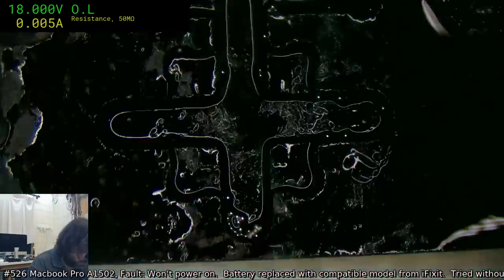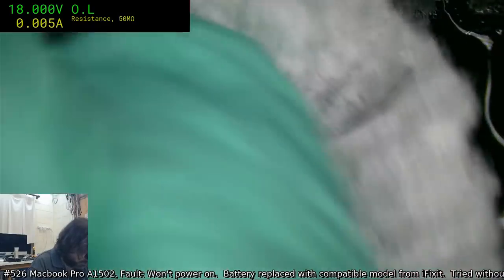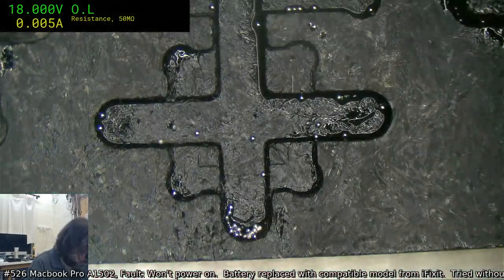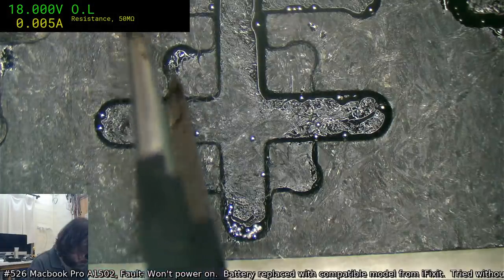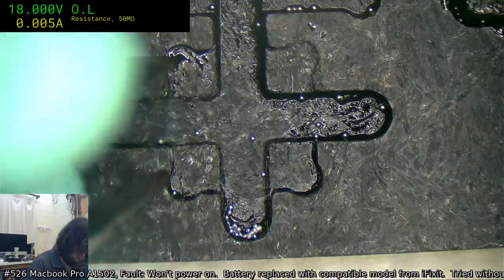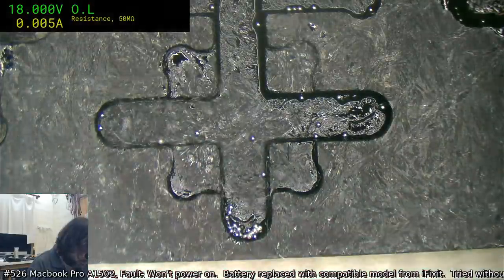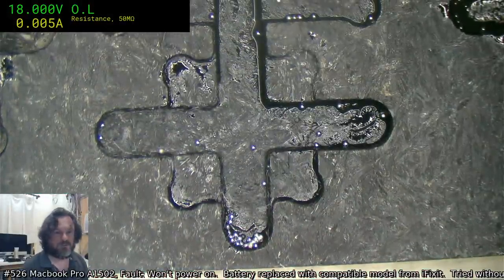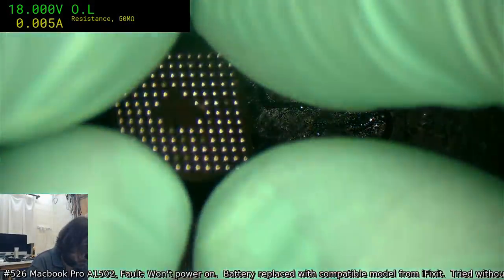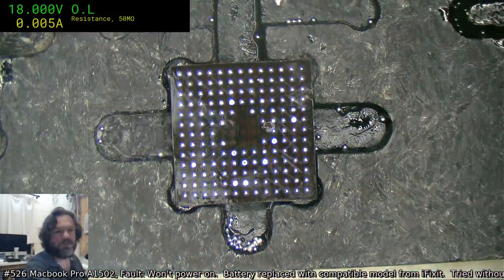Got to clean out all that flux. We don't want it bubbling up and messing with our reflow. You can have a little bit there, but you really want to try and reduce it as much as possible, because it does very effectively wick up along the side of the chip when it's getting hot. Yeah, that's good enough. No more junk on there.